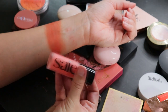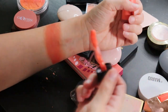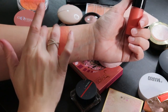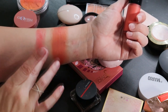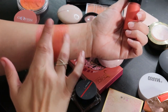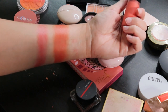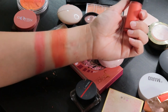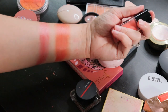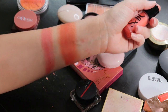The other liquid blush is from Say, in the shade Poppy — it's their Dew Blush. It's an interesting color, almost like an electric coral. I'm kind of neutral about it — not in love with it, don't dislike it. It is fairly new to me, I think I bought it in the springtime. I'll continue using it but it's just not my favorite.